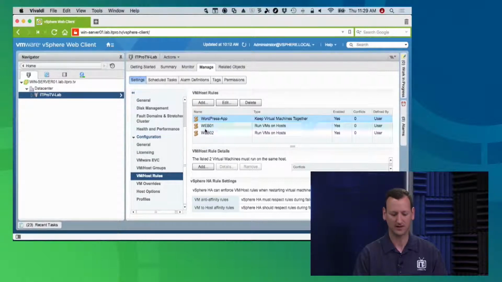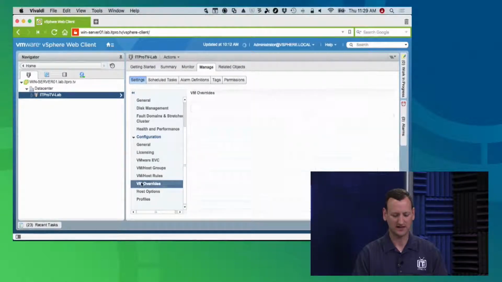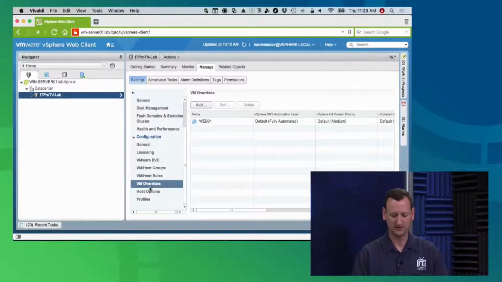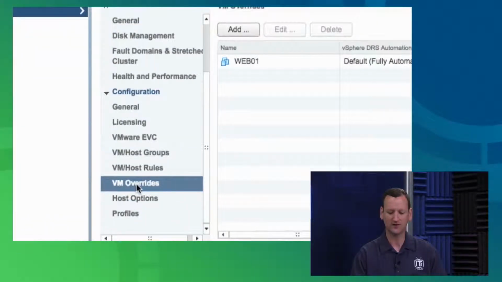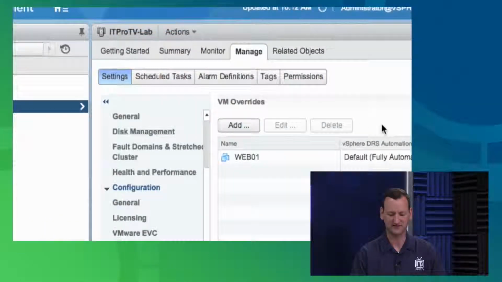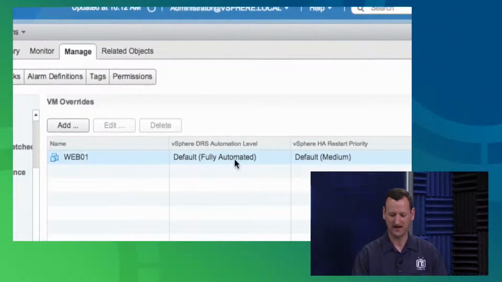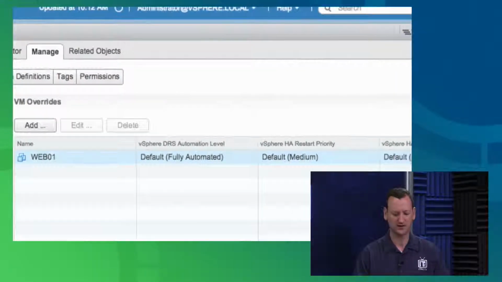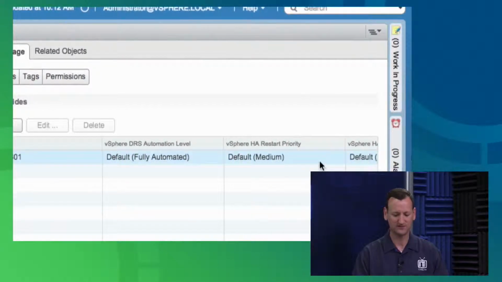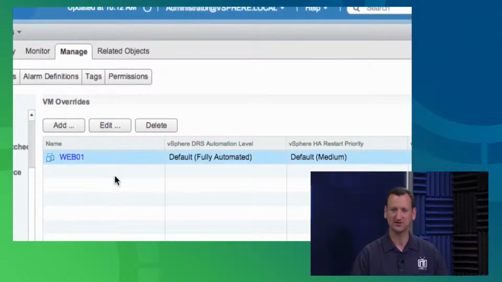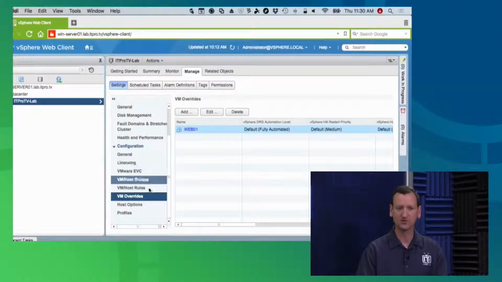All right. You've also got other little tweaks you can do, like when you go into VM overrides, you'll see where we can come in and specify VM overrides for them, and you've got the DRS automation level and the HA restart priority. You've got a few different settings in here that all pertain to how that individual virtual machine is handled, so you can override those settings and modify it as needed. So you do have some flexibility with how you handle these, but the rules are the key part, right?